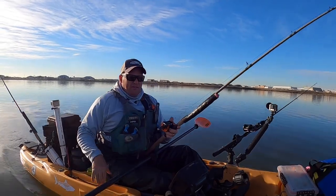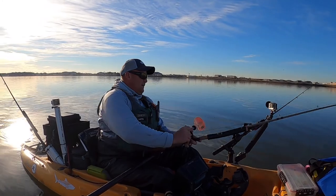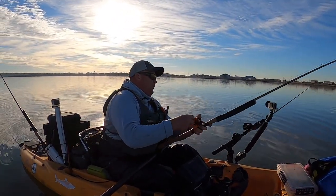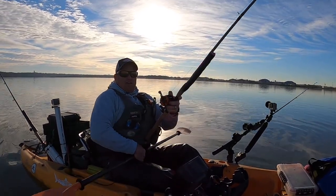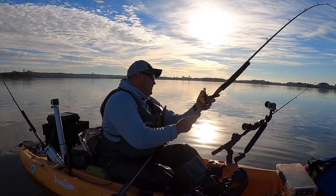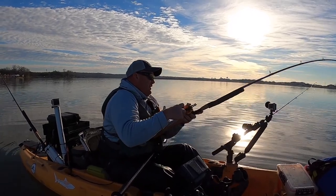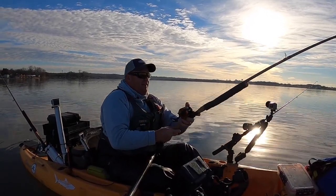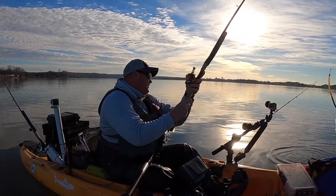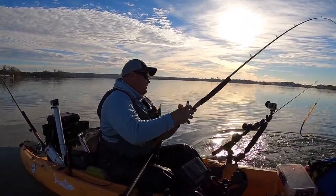Man, I think it's a better fish than I thought. Feels pretty good, guys. So you just lay your paddle in your lap while you're fighting these fish. Like I said, you can go around the front of the kayak if you need to. He's trying to be tricky down there. There he is. It's a better fish than I thought it was. Oh, yeah. It's a good one, guys.